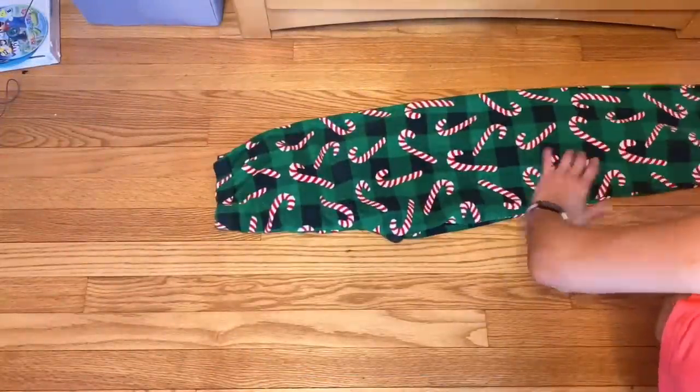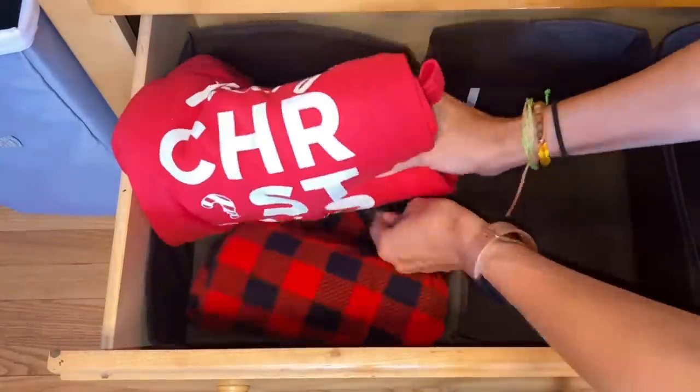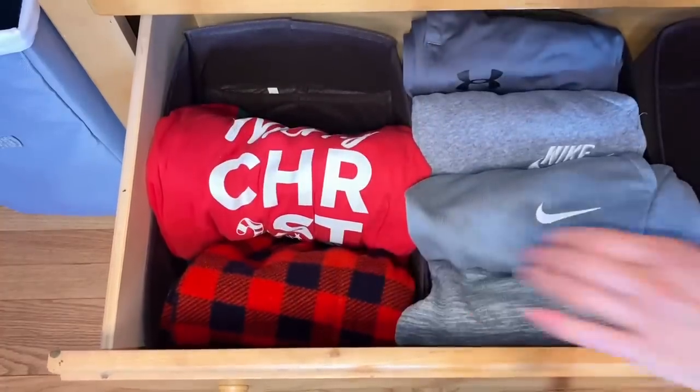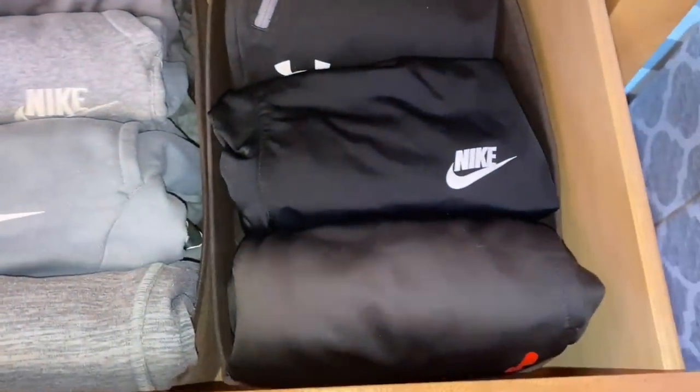I'm going to show you how I do the Kamari style of folding for pants and pajamas, because this has been very helpful for keeping the drawers organized so that we can see everything when we open it up. Because I can see everything so visually, I can see that I'll need to purchase him a new set of winter pajamas for this upcoming season. The pants fit perfectly, and I separated them by color — one row being gray and the other being black — so I can see how much inventory of each color we have. The last drawer on the bottom was such a mix of clothes that didn't fit him anymore, so I'm going to keep it empty for today. I might put blankets in here in the future, but for now I'll keep it empty.